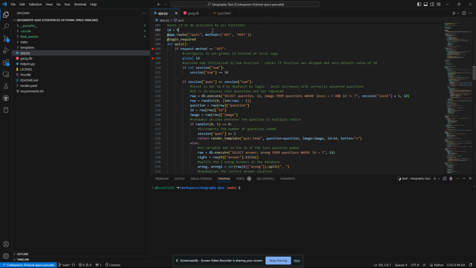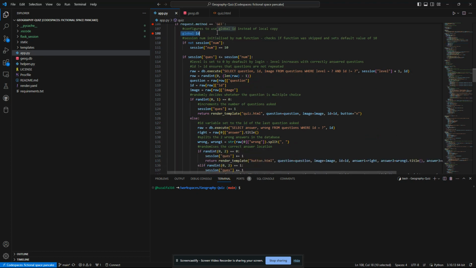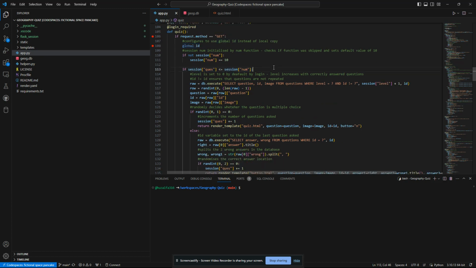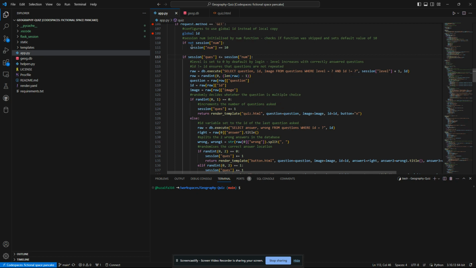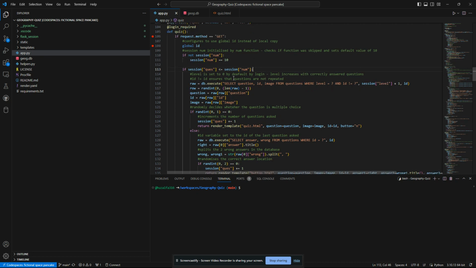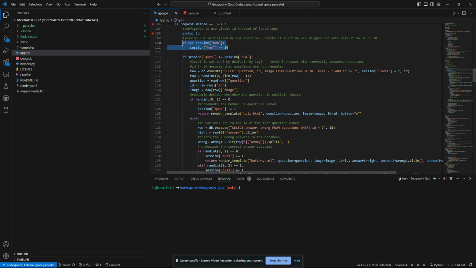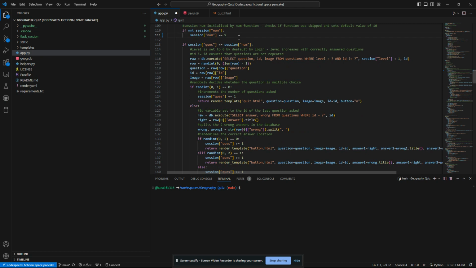Quiz is very important. ID is set to 0 just so Python can access the variable, and it uses the global ID because it needs to be used by some other function as well. It then sets question, so it actually gets session of question, which is just zero by default, as you saw. So it presses on zero questions so far. It'll just increment that until it's less than or equal to session num, which is set by the user. As you can see, if it's not been set, it defaults to 10. So 10 questions by default, but that's supposed to be 9 actually. It's supposed to be minus 1 because of this equal to. So actually, I will commit that.